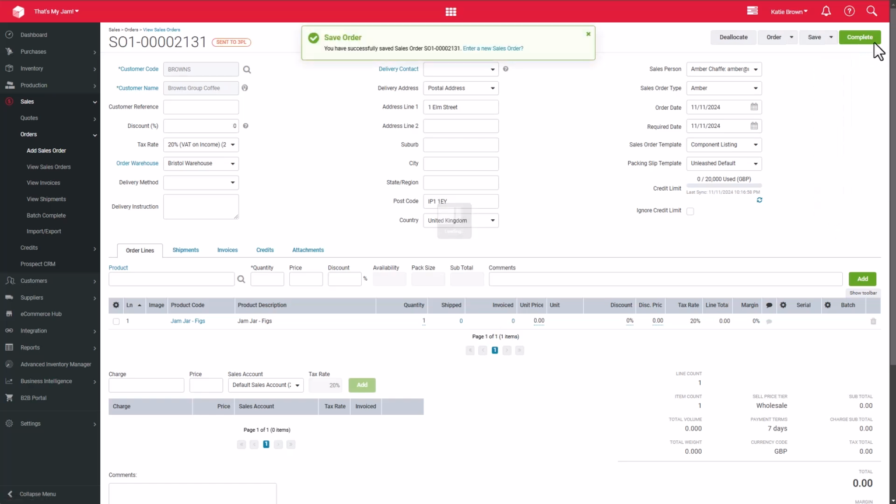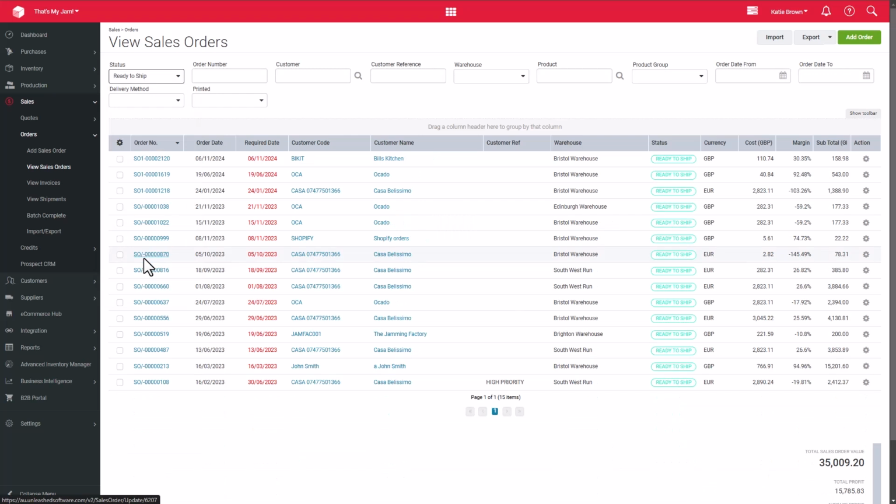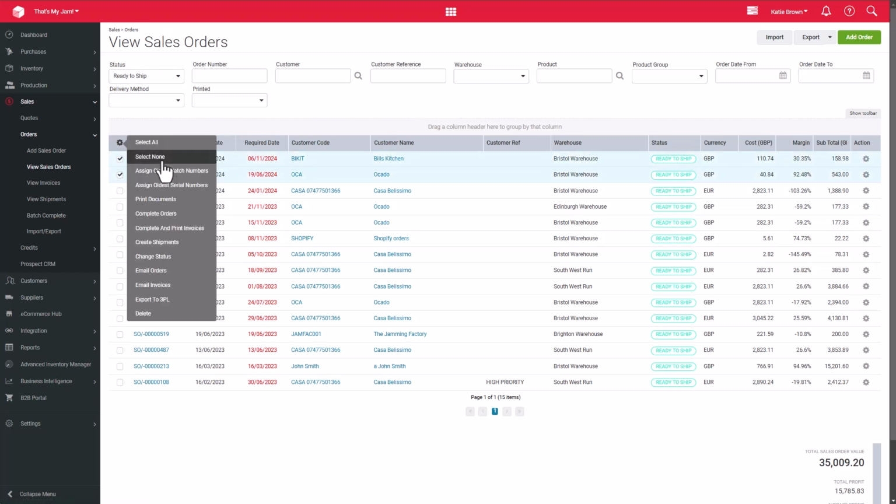Here's an example. Today, I'm responsible for shipping, so what I'll do is use the filter options to filter for the custom status Ready to Ship. Now I know what I need to focus on, and using the action cogs on the right or the bulk actions on the left, I can quickly and easily move these orders through our internal processes.